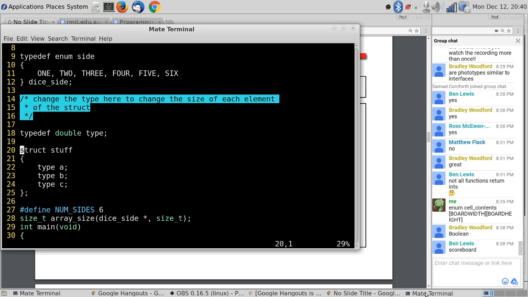And I have a struct called stuff, which has double, double, double. It doesn't matter what we renamed the thing to. Its size is the size of the thing that we renamed it from. So size of double times 3. So stuff, how big should stuff be then, do you reckon?